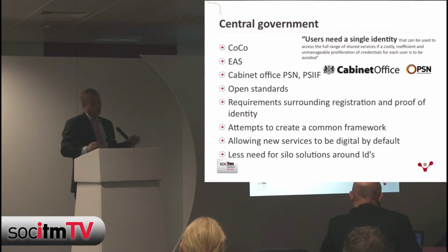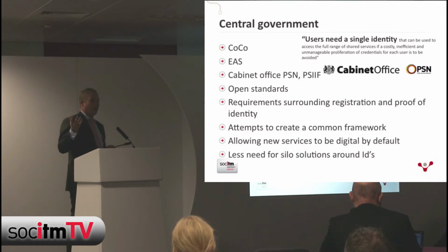And the same applies for the open standards. So it's very consistent over time. The only big difference is the EAS was based on one central service. Now, if that central service would have gone down or something would have happened to it, then basically there was nothing. And that was a problem. That was one of the problems.